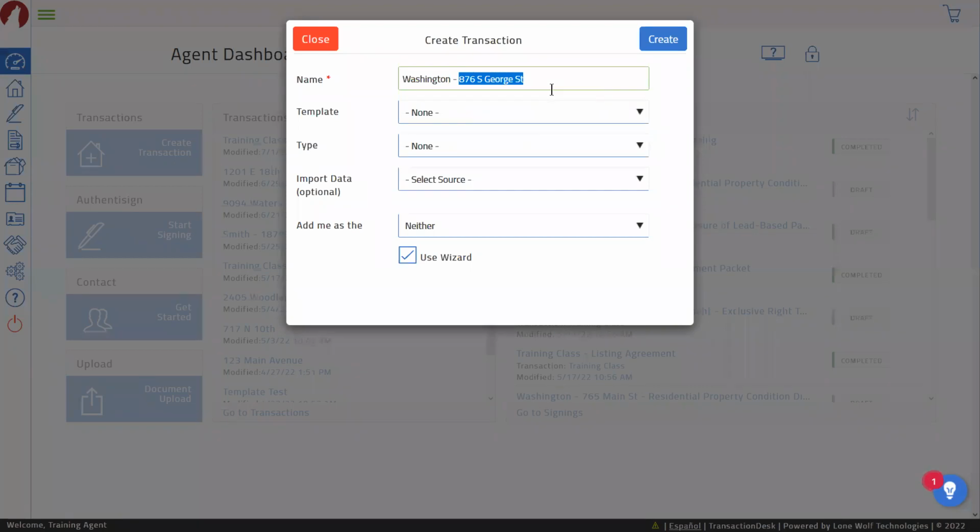If we just do the address though, then you may end up forgetting who it was that you were working with, or maybe you're working with a buyer on one side, the seller on the other side, etc. So this is just an easy template to start off with, but again, this is not something that's required to be in a certain fashion, so you can name it whatever is going to be the most helpful to you. Make sure that you're prioritizing what's going to make sense to you over any other conventions that people are trying to offer. If it helps you, go for it.